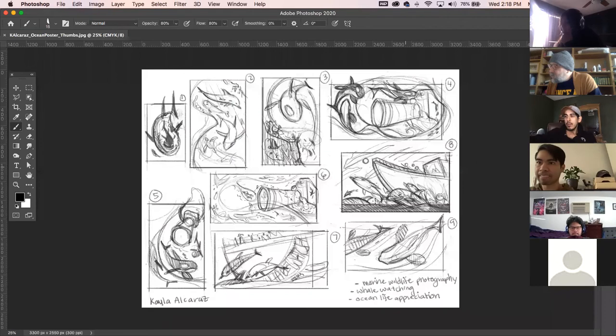I like this one too. Yeah, that one's a good one. Are they all right in front of the boat, you know, the way dolphins do in front of the boat? That's pretty dramatic. And especially doing it as a worm's eye view right on the surface of the water, looking up at the boat. That's my favorite. What do you think? I'm still with 6, but I don't mind 8 as well. Like 4, 6, and 8 are what I'm leaning towards.